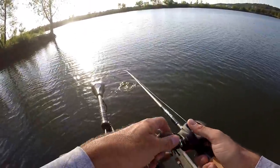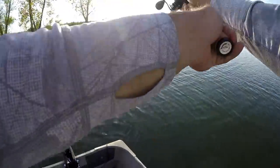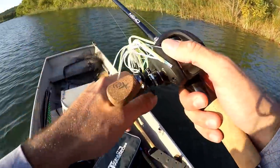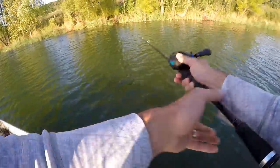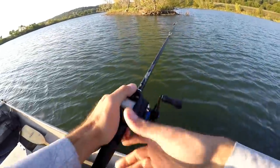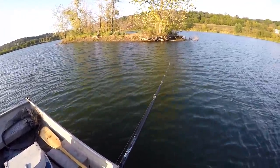Decided to pull over to this little spot here — we're out of the wind. The wind was just beating me all up. With the sun going down and still a good amount of wind out here, let's try a few more casts with this. If we're just fighting the grass, I might switch over to a swim jig or maybe even a Chatter Bait. Let's try going over to a swim jig just because there is a bunch of grass. Switching over to the swim jig — let's see if this makes any difference. I think as dirty as it is, I probably should go to the Chatter Bait. Made a switch — I'm trying out the Thunder Cricket. With this dirtier water, I put a laminate black and green pumpkin Zacco on back. It has not been a good night of finding patterns; this place has kicked my butt.